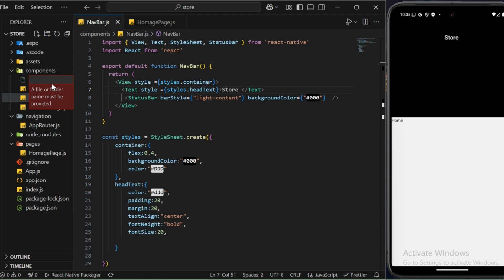When you create a component, it will help you to use it everywhere in your entire application. So SearchBarComponent.js.